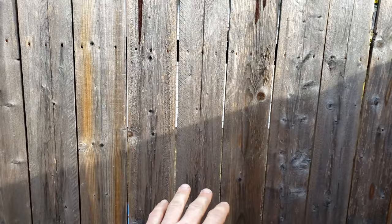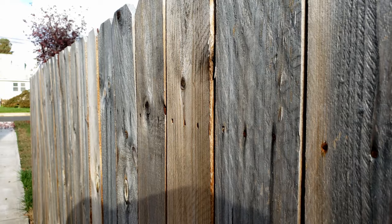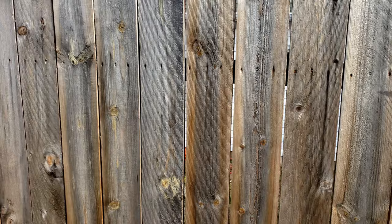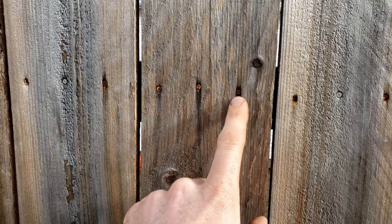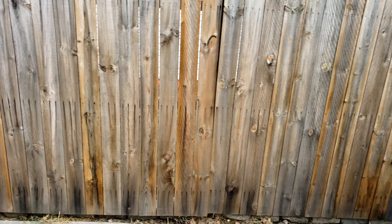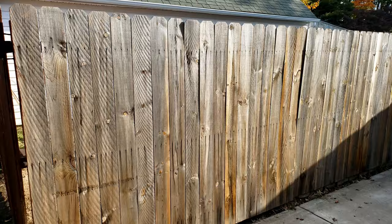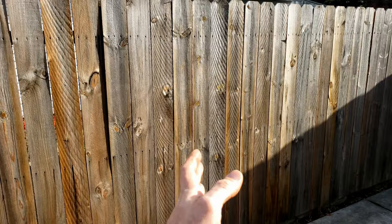On the other side is another great example — the fence I showed in the other video, put up roughly six months before mine. When he originally put it up, the boards were sopping wet and had a nice green color, but within a few months he ended up with pretty large gaps throughout. Some of the boards got kind of cattywampus. Somebody also noted he had streaks going down because he used store-bought nails, not galvanized, so you get those streaks running down. About a year ago he did stain this one on the outside with a poly stain and it looks pretty good.